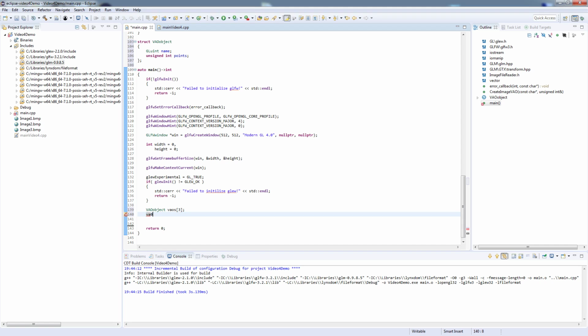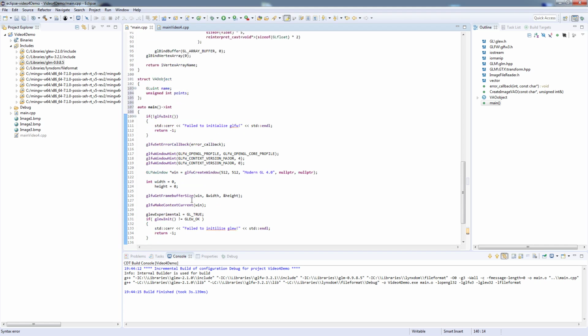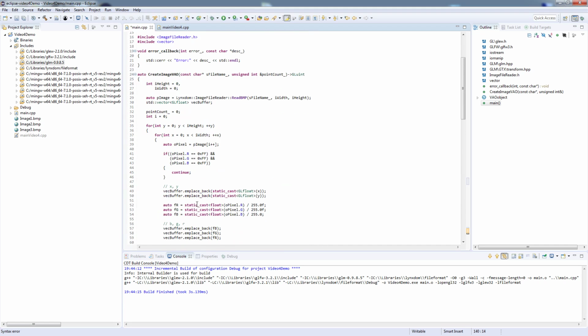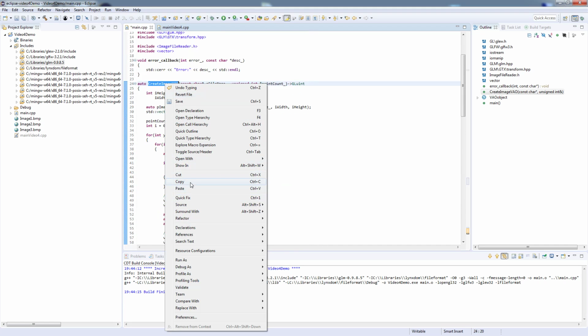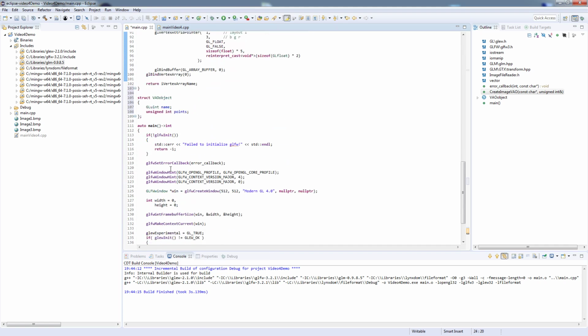So VAO. Actually, take out the S. This is a silly thing, but so we're going to have this populated by create image.